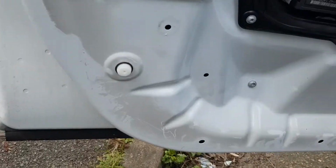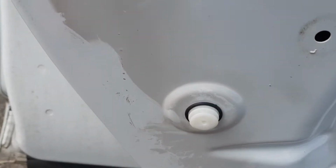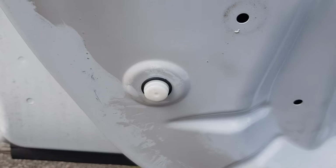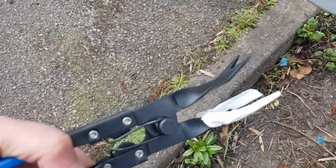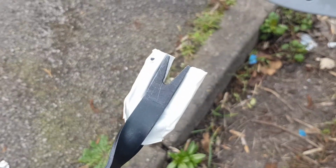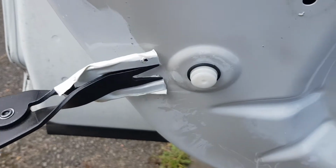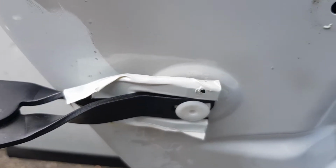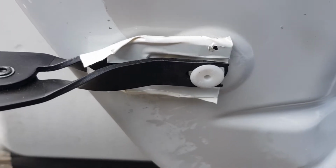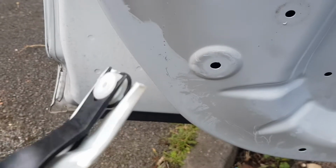So we need to get this out of the door, and to do that you can use just a flathead screwdriver, but again you're going to damage your paintwork and probably give it a few scratches. So this is where this tool comes in handy again. You can see on this top part of the tool I've removed the electrical tape that I put on earlier, and the reason for that is it's got a little prong in it which is perfect for sliding in two clips like this. These are quite hard wearing, you don't need to get it perfectly on like I've got it here, but as long as it's sort of in there like that, and then you simply, minding your fingers in the hand part, just squeeze and the clip comes out nice and cleanly like that, no damage, no scratches, brilliant.